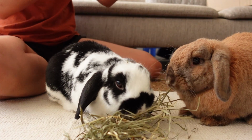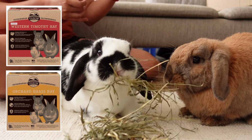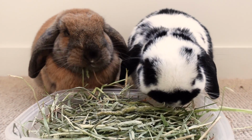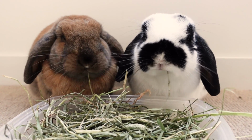So the cheapest way to get those is to get those like 4 kilo boxes of Timothy or Orchard from Oxbow. They're normally about $140, but sometimes you can get them on sale for like $110 or even $100. You just do a search online on Google, go to the shopping tab, sort by lowest or something. So that makes it work out to be like $25 a kilo, which is still a lot, but it's not as bad.